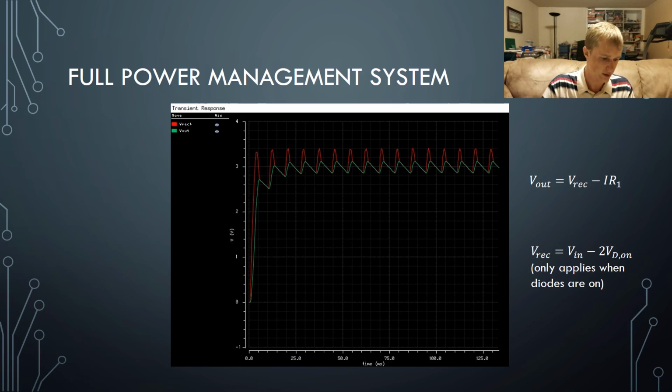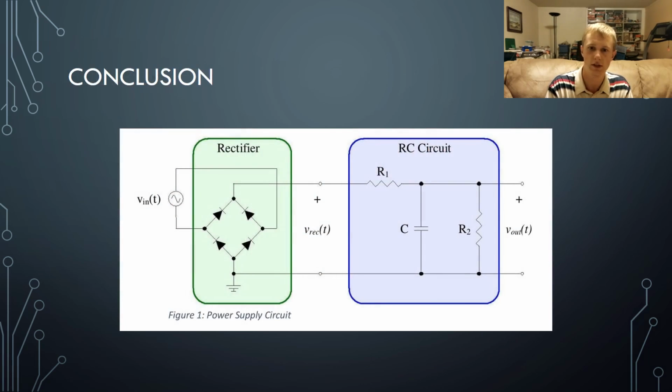If we were to use alternating current in our computers or TVs and other electronics, they would constantly be turning on and off. So this is why this component is so necessary. This component allows us to convert that AC signal into a DC signal. By tweaking the resistance and capacitance values, we can also keep that DC signal within a certain range so we do not fry systems with too high of a voltage. The power management system is a vital component in our electronics.